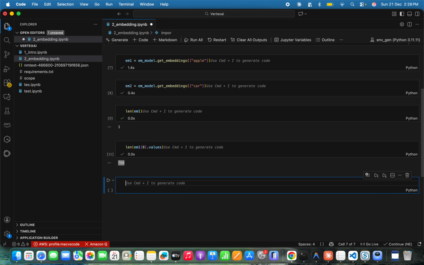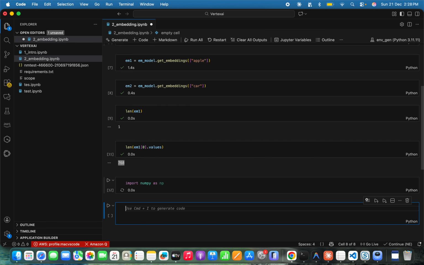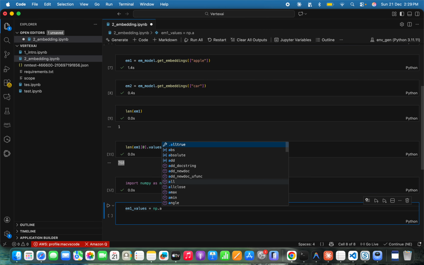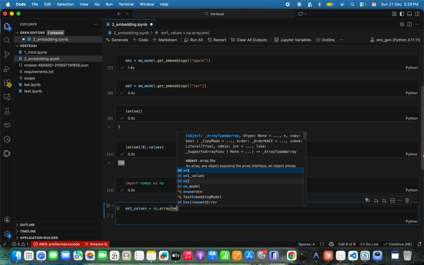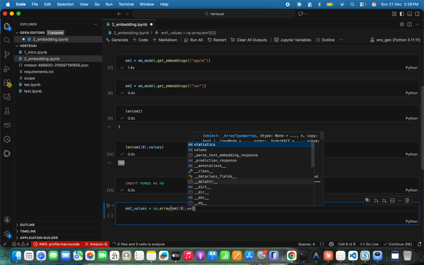For that I'm importing numpy as np. Numpy provides the necessary packages to calculate the dot product. For that, I can take em1 dot values and convert it into an np array, taking em1 dot 0 dot values.